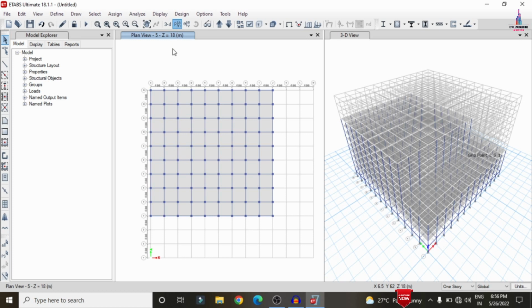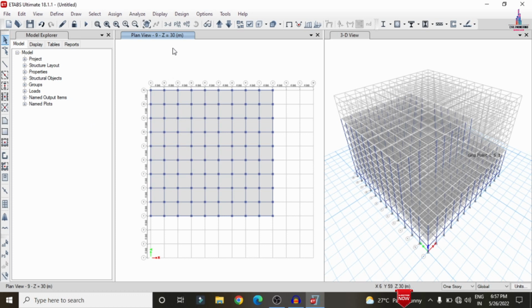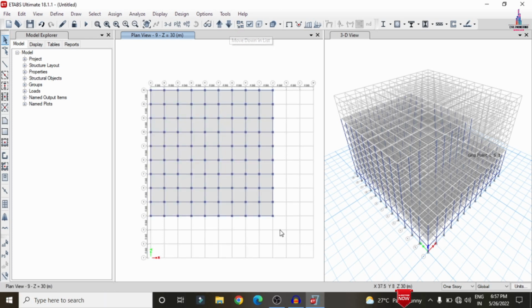Now I am going to the selection of the 9th story as per my example. Click on apply option. Again in the same process, we click on OK for the considerations of the building structure. Now we can see it was selected with the 9th story. You can click on the 10th story to check whether it is applied with beams or columns. Just now you can see it was not applied. So now we have to delete all unwanted beams and column sections for the building structure.